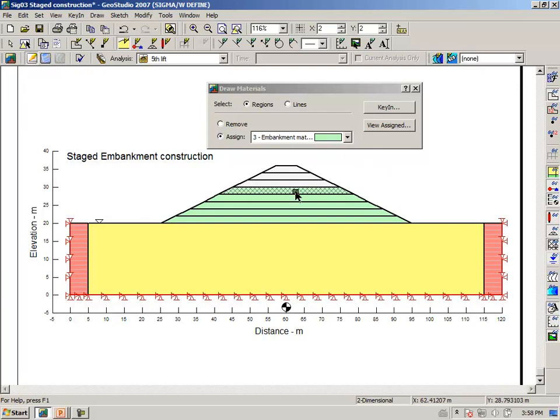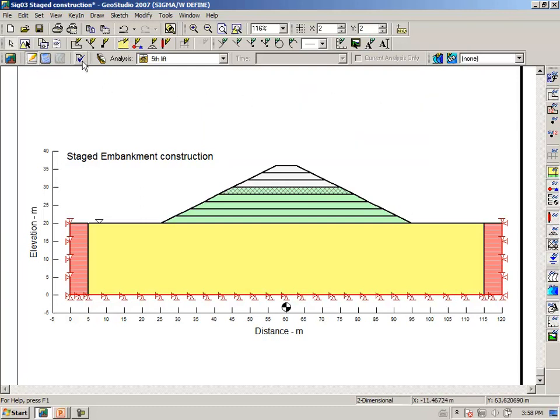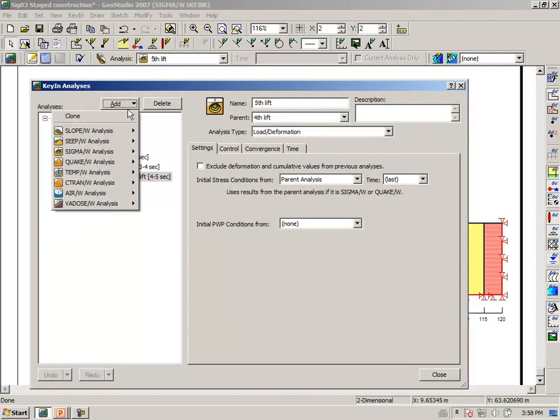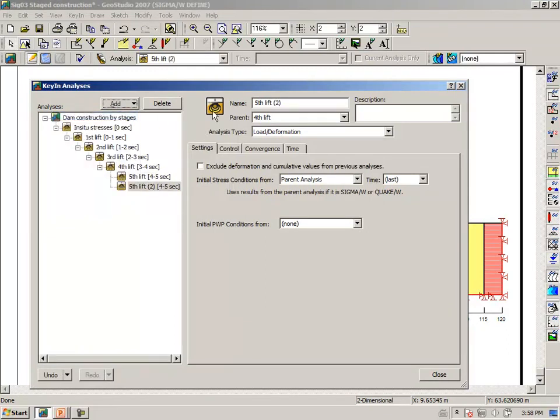So we now have the fifth, now we're going to 6, 7, and 8, and in this particular case it is fairly simple to go back to the analysis tree, and we now say again clone, and we make it the sixth lift, and the parent now becomes the fifth.